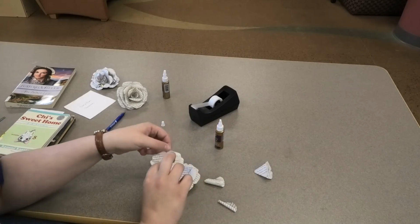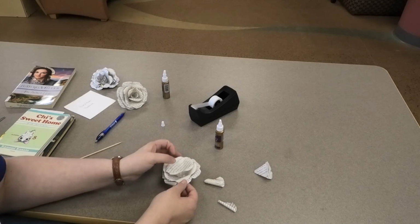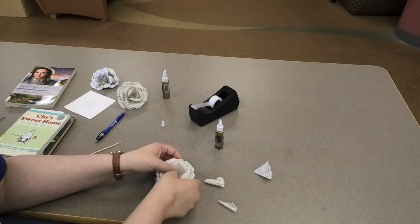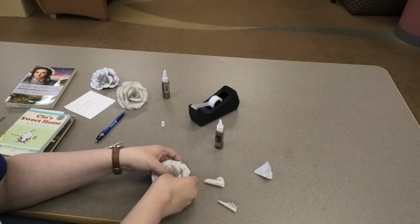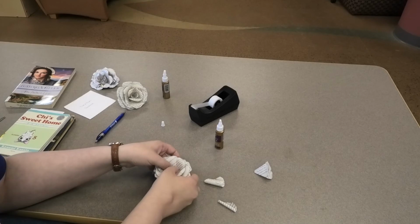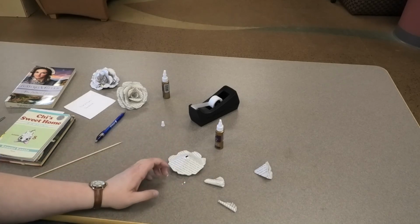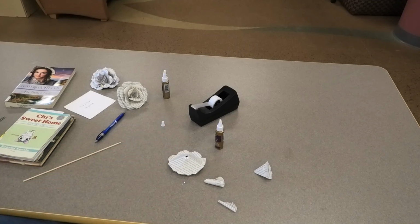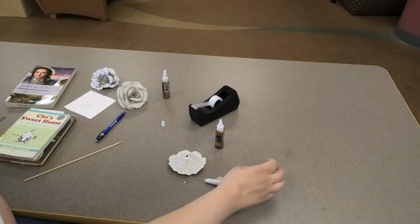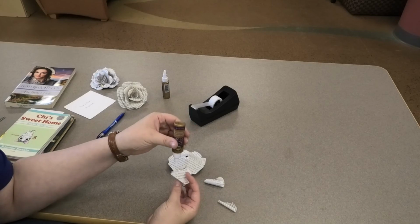And I'm going to flip this one over and then just repeat the process, trying to keep it a little bit off center. And then just giving it a little bit of a pinch around the base so it stays and it starts bonding. I'm going to flip it over again and just let gravity kind of pull it together and bond it at the bottom. Oops. We're down to our 3-petal group.